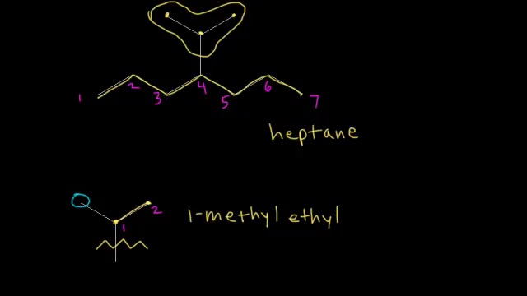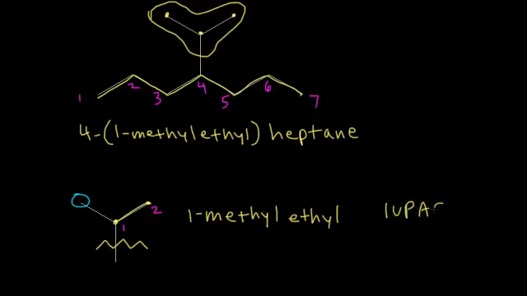So I could go ahead and put that into my name. So coming off of carbon 4, I have 1-methyl ethyl, and I'm going to put that in parentheses, and all of that is coming off of carbon 4 for my molecule. So 4-(1-methyl ethyl)heptane would be an acceptable IUPAC way of naming that molecule. So if you're naming your complex substituent as 1-methyl ethyl, that's the official IUPAC way.